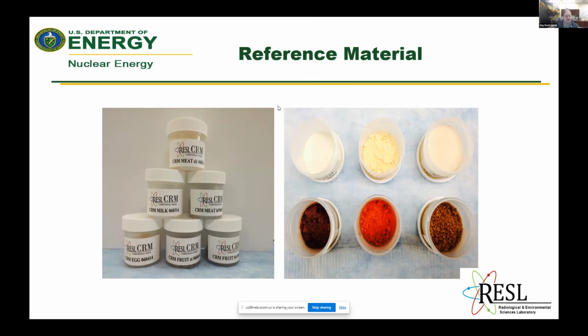the food products, for example, right? This is milk, eggs, chicken, beef, strawberries, blueberries. If you dehydrate those, you can essentially keep them shelf stable. If you cap the samples and keep them at regular room temperature, you don't get any molding or anything weird going on with your foodstuff. So keep this in mind as you're making reference materials. Dehydration is the way to go. And it's very easy because most foods are about 90% water, so you know what the correction factor is to get back to the real result, right?